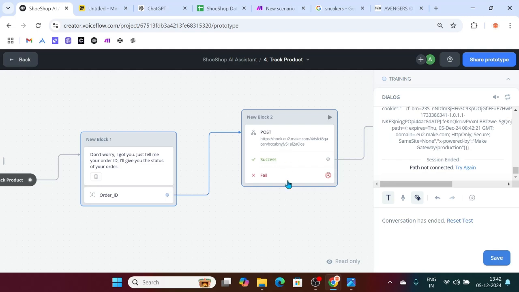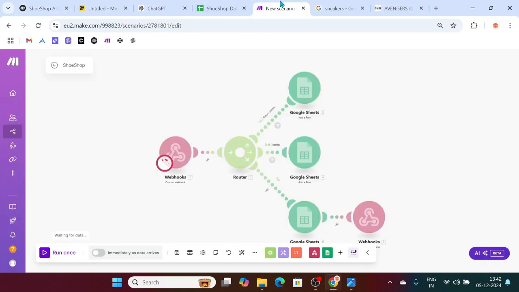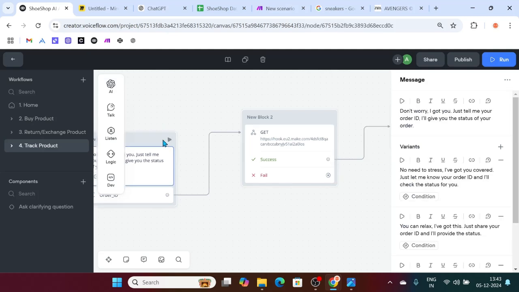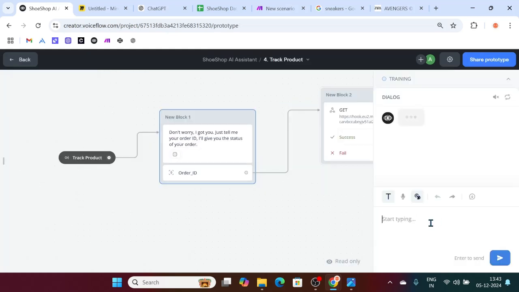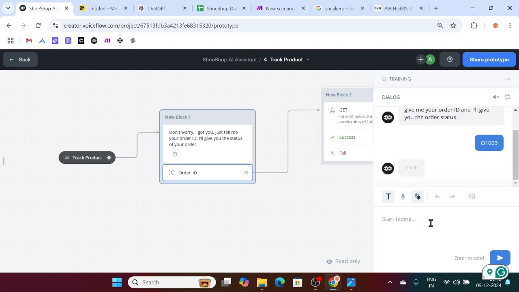App not found. Why? Because it's a post request and my Make scenario is still running. Come on, come on. Go, go. 01003.